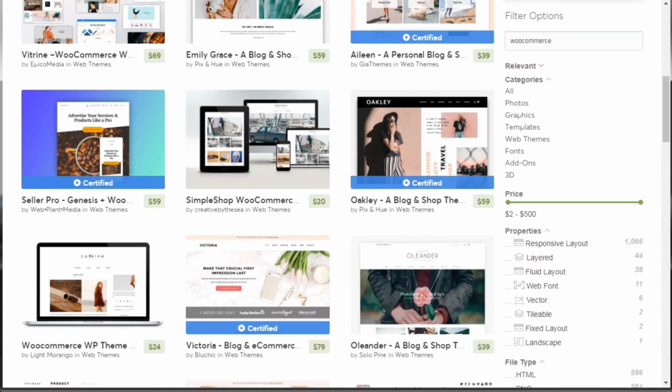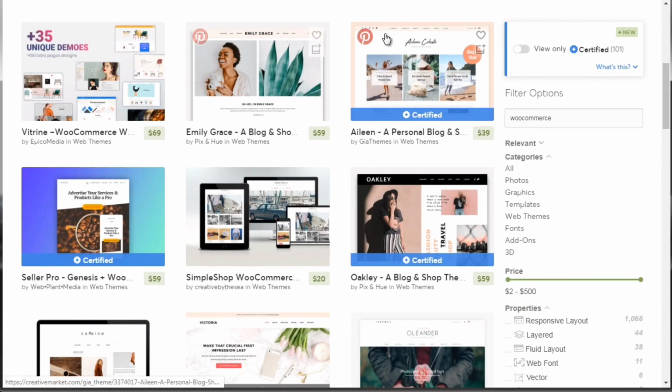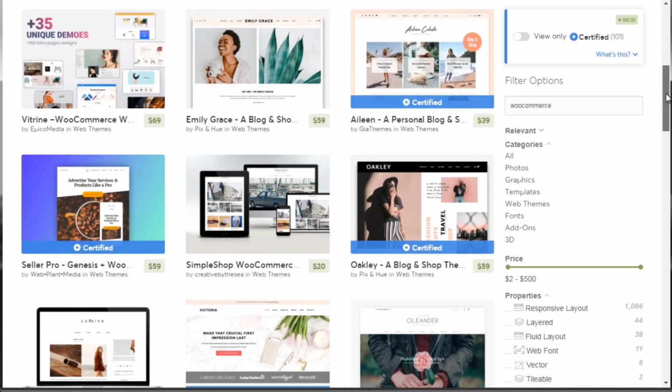Same methods. Take a look at the theme if you like it. Take a look at the vendor. Look at the comments. Look at the ratings. Make sure it all adds up before you buy a theme. Because I can't tell you the countless times where we spent hundreds and even thousands of dollars on themes, only to realize that the theme just didn't work out of the box. So that's why I say it's a matter of looking for the theme and doing your due diligence.